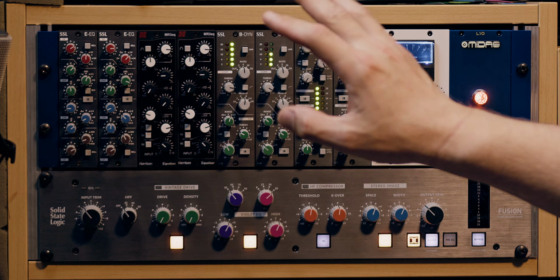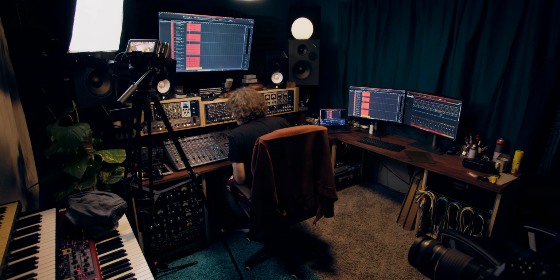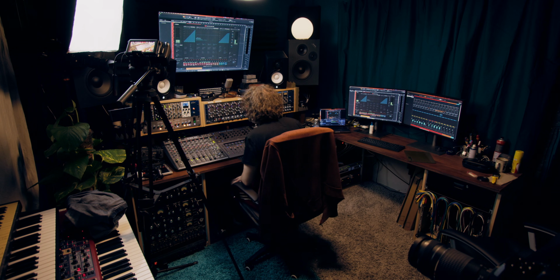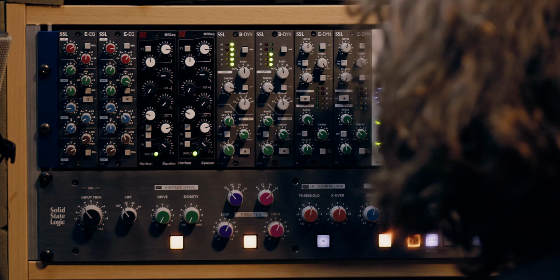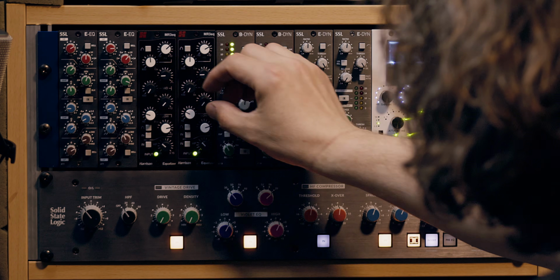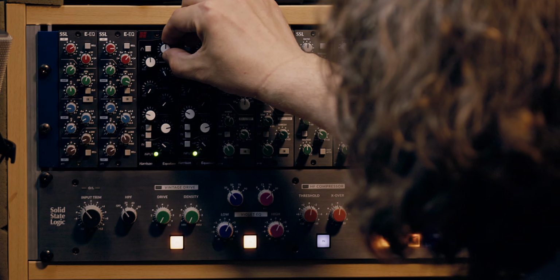So let's have a look at the toms. I've looped a bit of toms round and I'm going to put them through the Harrison EQs and the two E-Dynamics. So let's have a listen to them. Pull the E-Dynamics out for now. Reset the Harrisons.